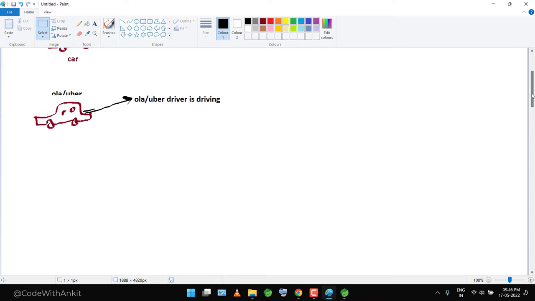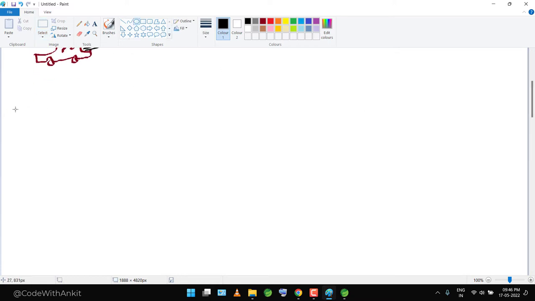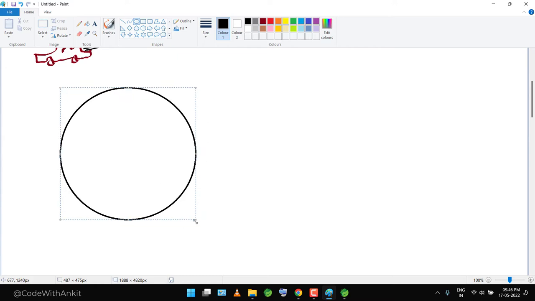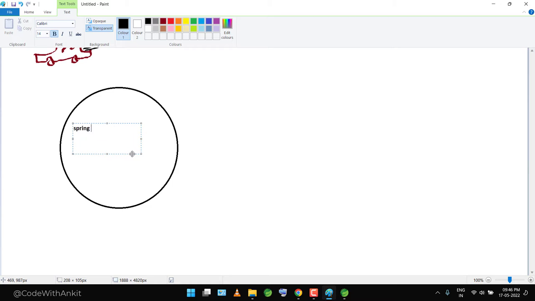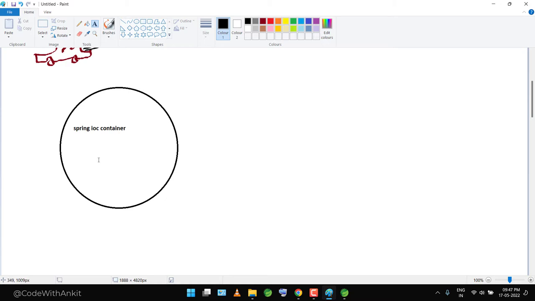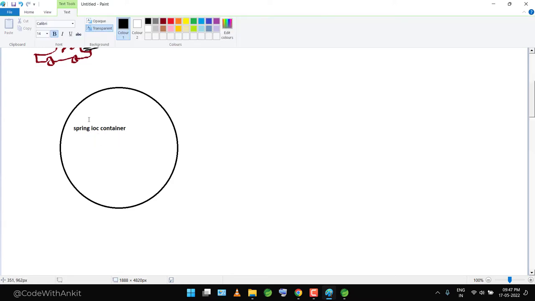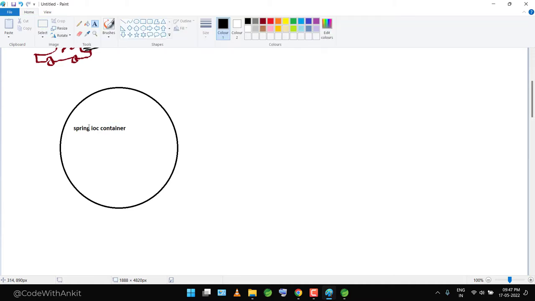It will now depend upon the Spring framework. So to follow this inversion of control principle, the Spring framework has its own Spring IOC container. Spring IOC container, it is named what here? A Spring IOC container. Do Ola and Uber have their drivers, right? So this is like the Ola Uber driver, a Spring container. He will drive the car for you. Okay, so he will manage the objects for you. Who? A Spring IOC container. And you are now clear about the IOC container? That you are just inverting the control to someone else, right?